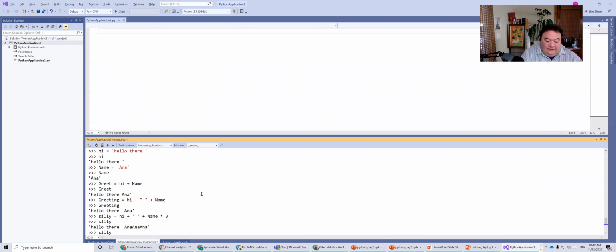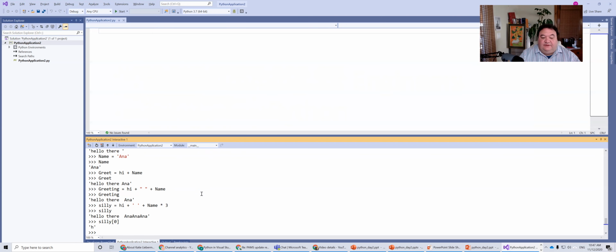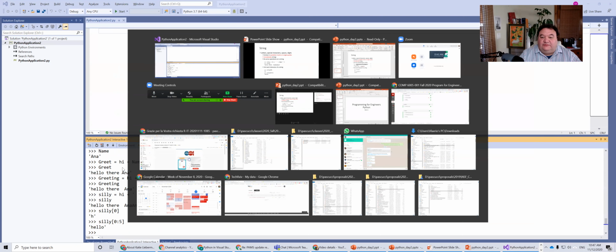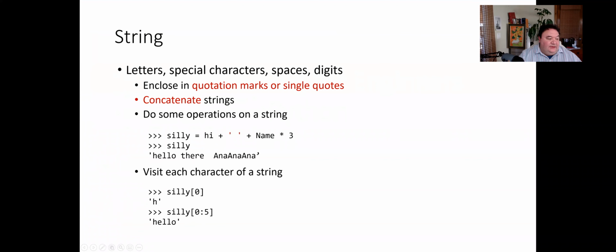So, for example, we can do silly with 0, which is the first character, or we can do silly 0 colon 5, and that's the substring from 0 to 5, and you get hello out of the string. So here you can address different portions of the string very easily by treating the string as an array.